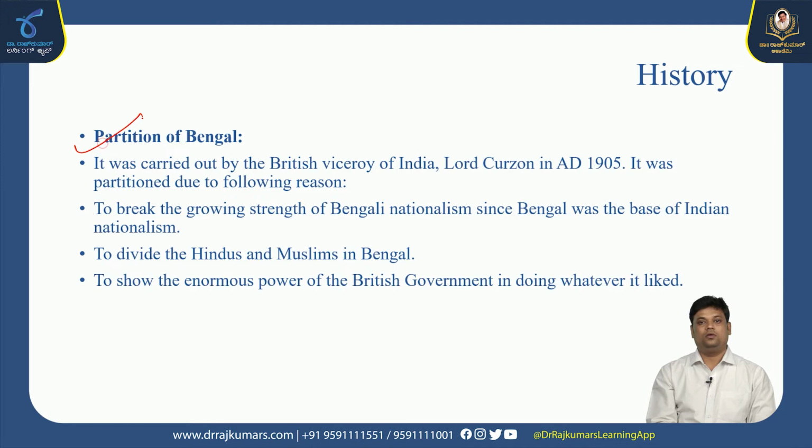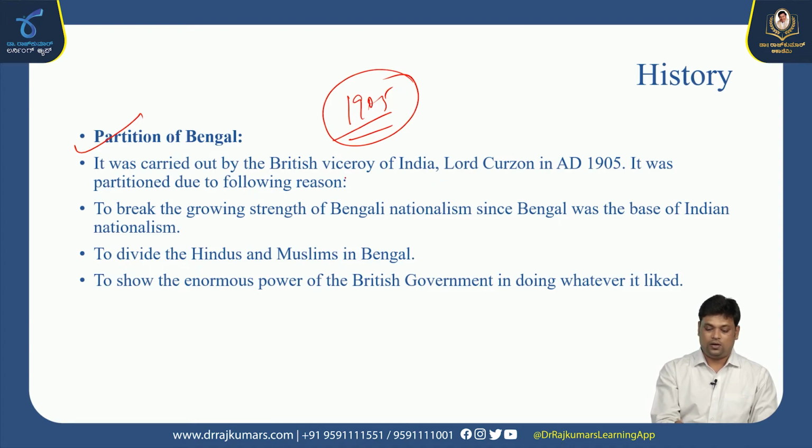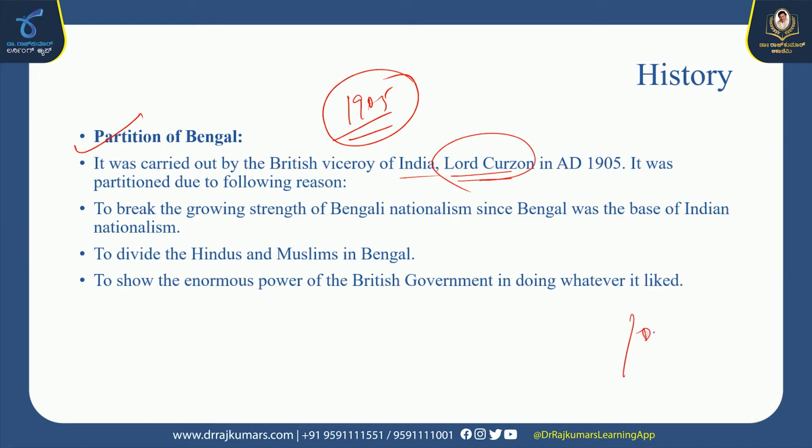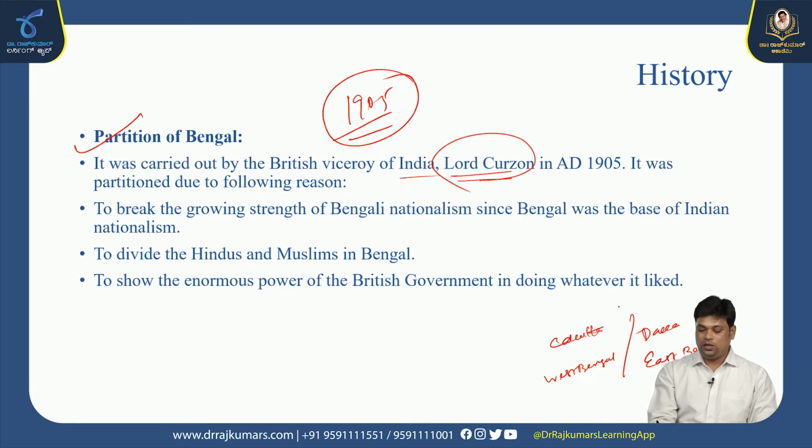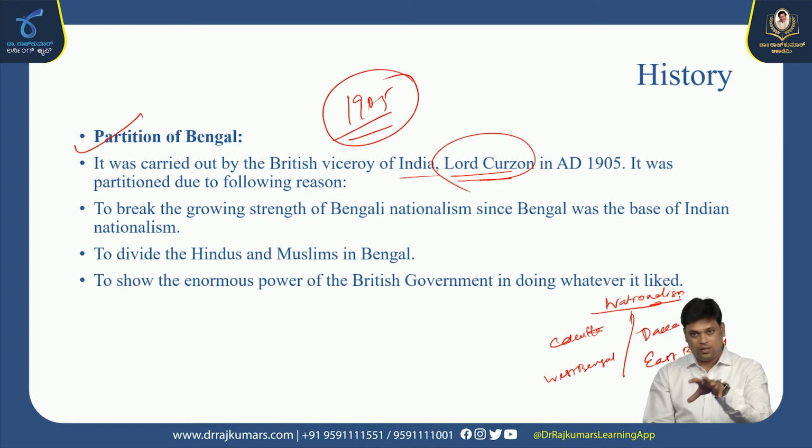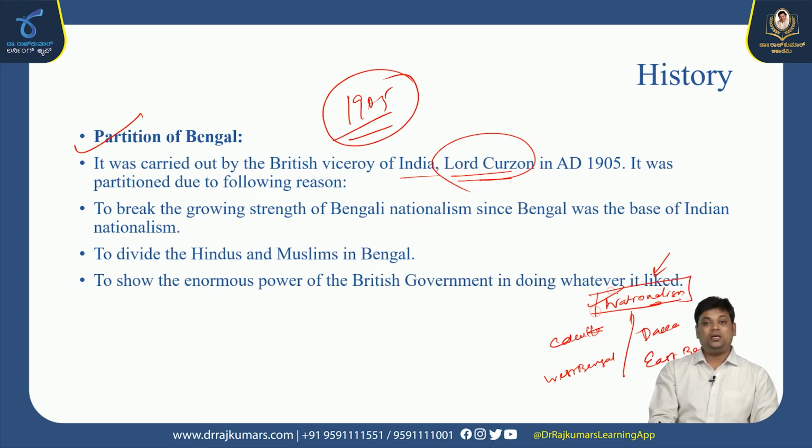So, partition of Bengal. During the year 1905, the Viceroy of India, Lord Curzon, planned to do the partition of Bengal. So, Bengal was now divided into two parts. Dhaka as the capital, which is popularly known as East Bengal. Calcutta as the capital, which is popularly known as West Bengal. During this time, nationalism became more popular because the maximum number of leaders who fought for independence, particularly in the Indian national movement, belonged to Bengal only. To reduce the nationalism contribution from Bengal, the British decided to do the partition. First partition made by the British authority.